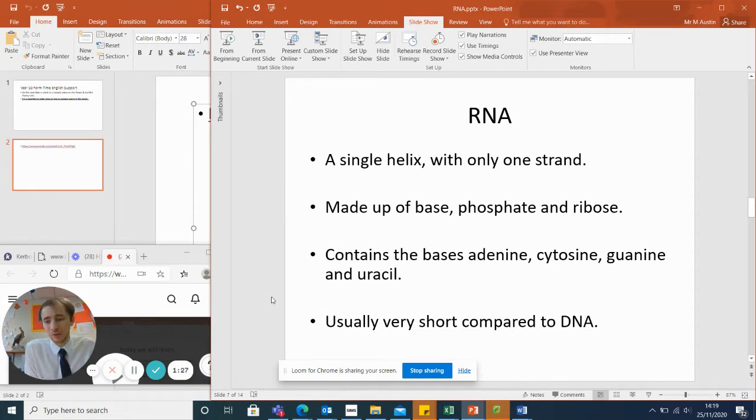And the fourth difference, which you couldn't necessarily see in the diagram, is that it is extremely short compared to DNA. Each RNA molecule is only 1 gene long. So you make a specific RNA copy of a very short piece of DNA. You don't copy the whole chromosome, because in reality, you only ever really want 1 gene at a time. Let's say the gene for eye color, the gene for nostril hair length. You only want one thing at a time. You don't need a whole chromosome. And so RNA strands are much shorter.